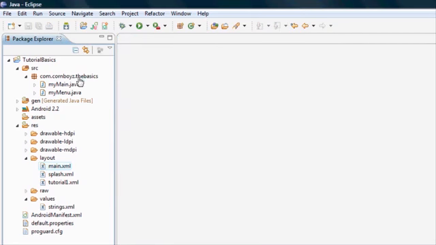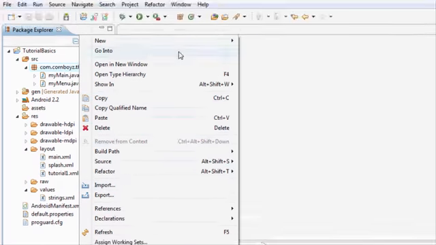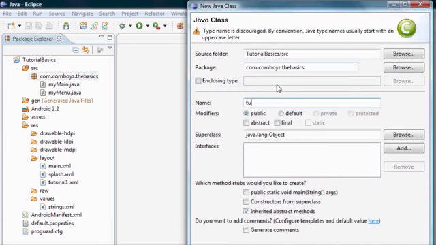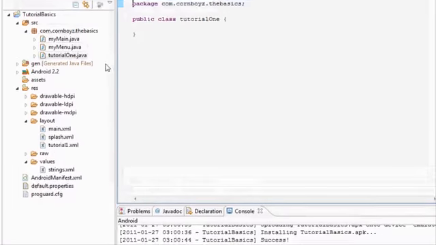The other thing we want to do is add a new Java class. Again, you just go New, Class, and we're going to call this one tutorial1, and we're going to save that.